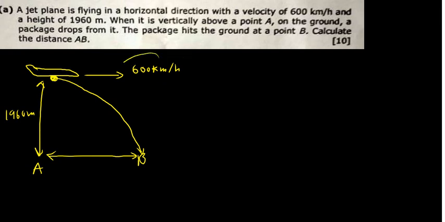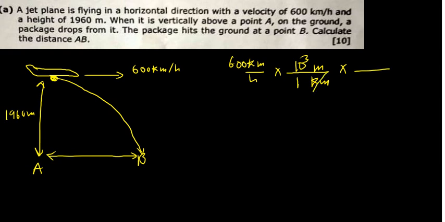Now, the first thing is, let's convert this velocity to SI units. 600 kilometers per hour. We have a kilometer on top, so we put a kilometer down, and then meters on top. In 1 kilometer, we've got 1,000 meters. Here the kilometer cancels the kilometer. We have an hour down, so we put an hour on top, and then we want seconds. In 1 hour, we have 3,600 seconds. The hour and the hour cancel, so the answer is now in meters per second. If we punch this, we're going to find 166.67 meters per second.